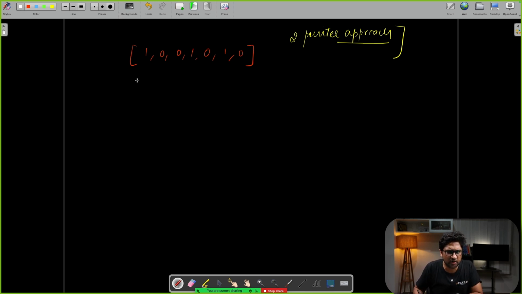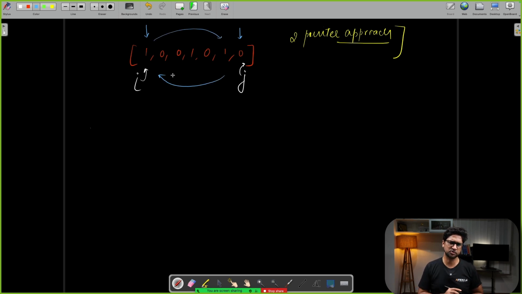Let's say I have kept one pointer i, which is pointing to the 0th index, and another pointer j which is pointing to the last index. At this point I see that this value is 1 and this value is 0. Ideally this 0 should have been in the first position.